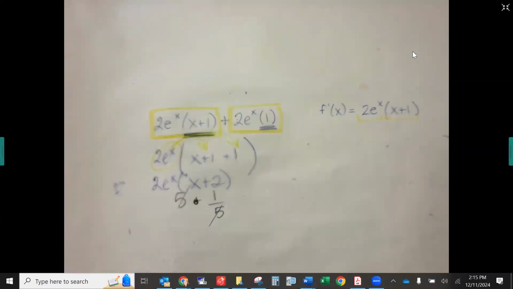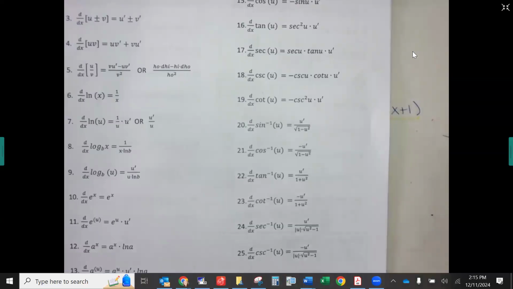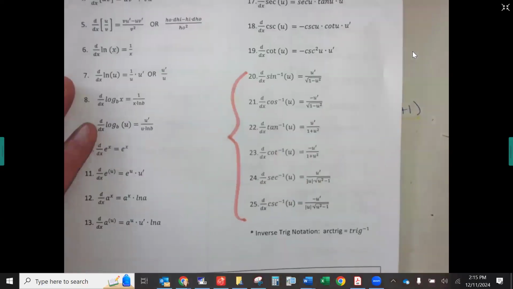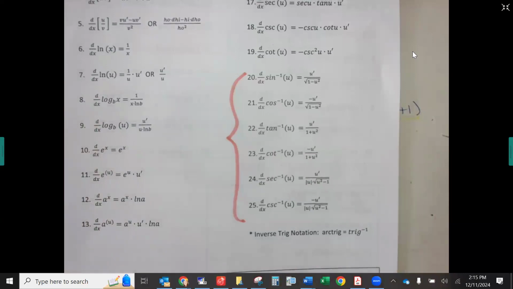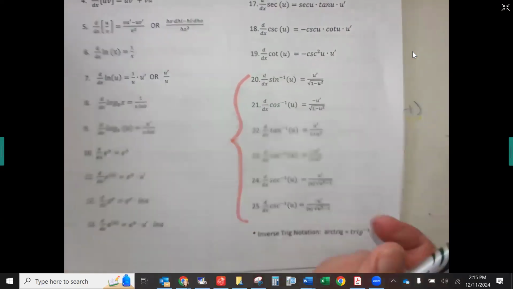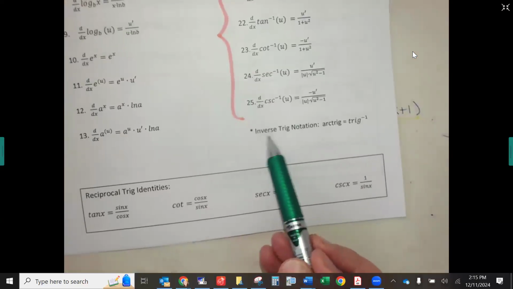Okay, real quick, I'm gonna show you how to take the derivatives of inverse trig functions. These are very easy if you don't have to memorize the formulas. So I want you to highlight these formulas. Okay, there is one of these on your test, but they're very easy. That's why I'm just showing it to you today rather than us doing a Delta Math on it. So notice that sine and sine -1 are not the same. -1 means that it's an inverse sine, yeah?